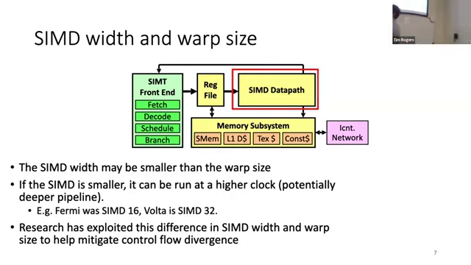Research has exploited this fact, right? So there's been some work. Intel actually proposed some work in the early noughts, I guess. Is that what you call the years that start with 1, the noughts? Like 2013, I think, that tried to exploit the fact that, oh, look, your warp is 32, but your SIMD is only 8, for example. What clever trick could you play if you're running GPU code and your warp size is different from your SIMD width?